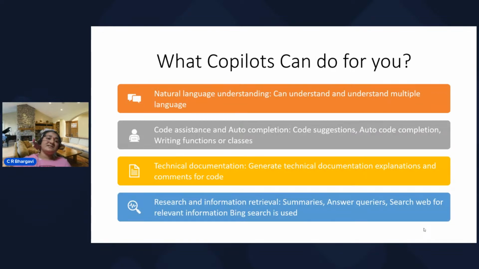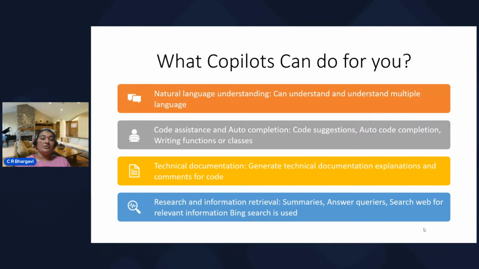So, what does this Copilot do for you? Copilot can do code assistance and auto completion, or natural language understanding, wherein it can help you with understanding multiple languages, or technical documentation, say when you want to generate technical documentation and explanation, you can go ahead and use it.